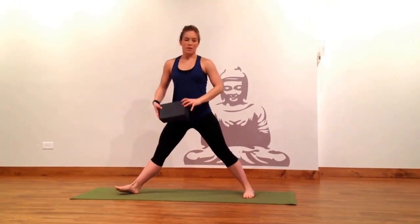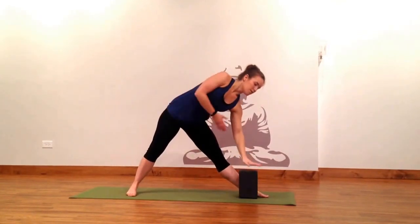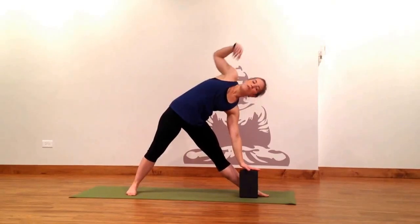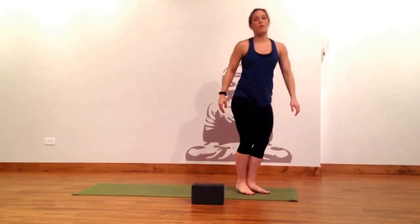Again, come on up. Switch sides. These toes turn back in. These toes open up. And you take your second side in the exact same way you took the first. Once done with that, move your block out of the way if you used one, and step forward.